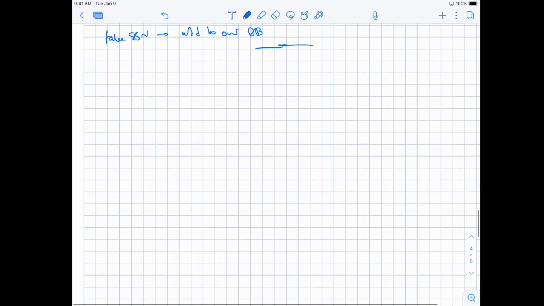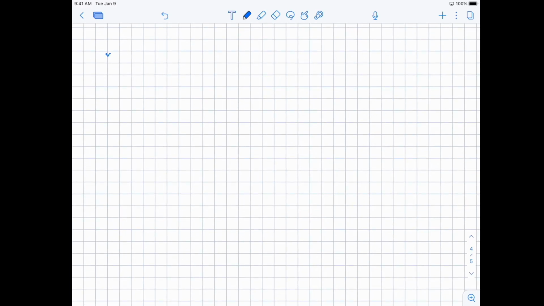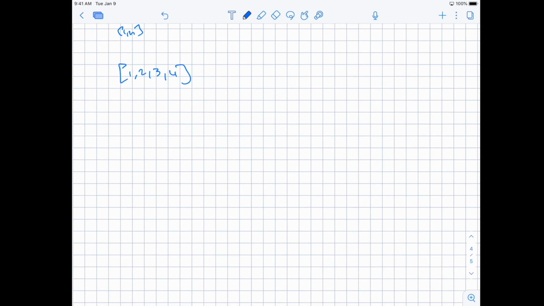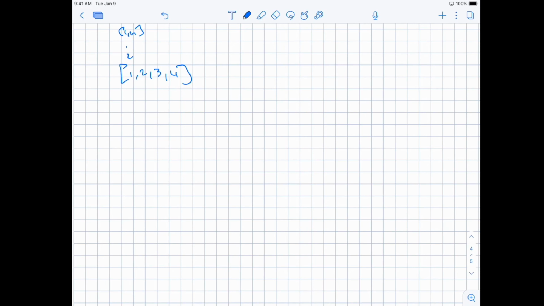Okay, so how do we tackle it? Looking at n equal to 4 and k equal to 2, what happens? If we just consider this a list 1 to n, then we would have 1 2 3 4. Okay, so what can we do? Well, let's just take an index over this list, and for each element take it or leave it. So if we do that, let's say first we decide to take 1. I starts out as 0, of course.